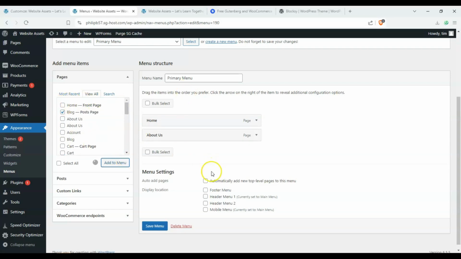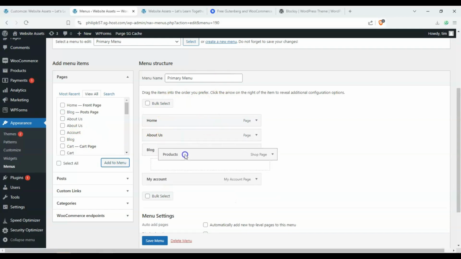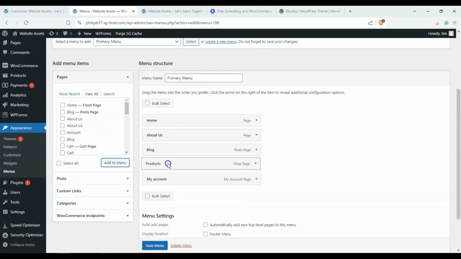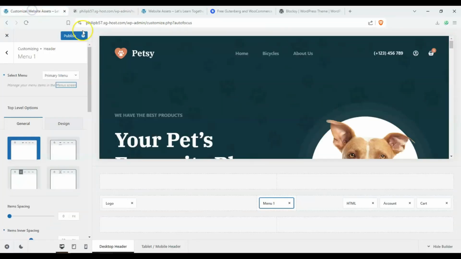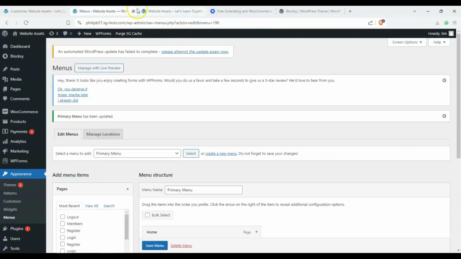And we can click on add to menu, and we can organize them here and click on save, and it should refresh here once it's saved.